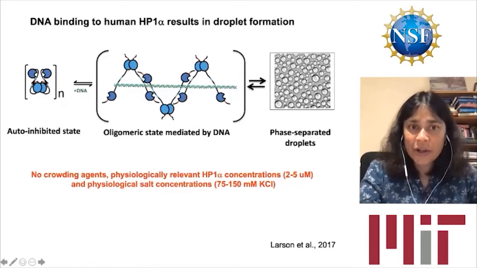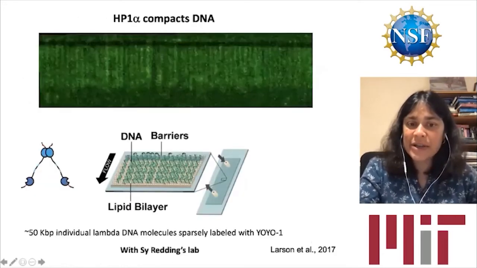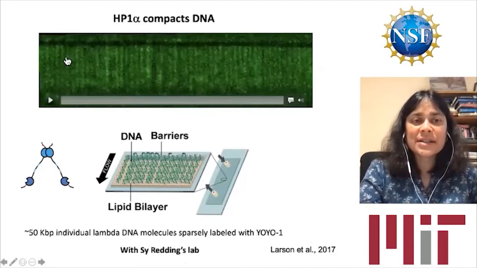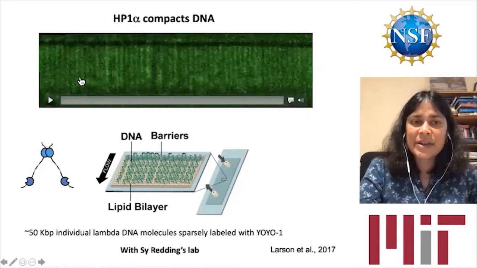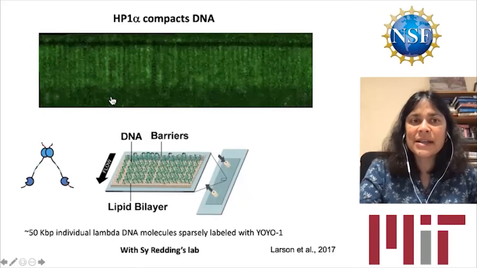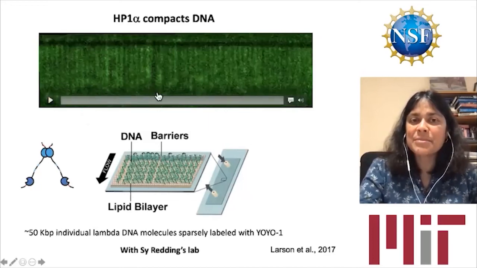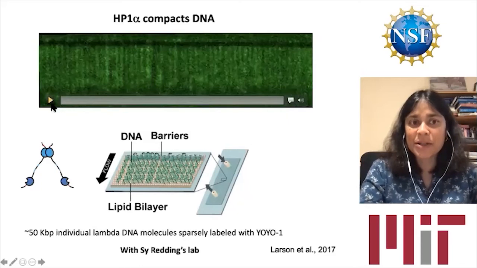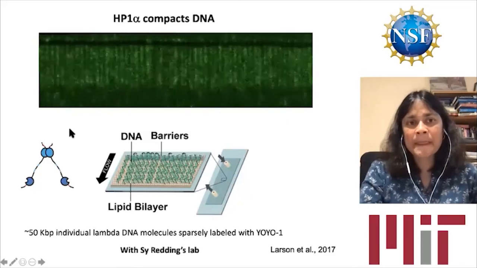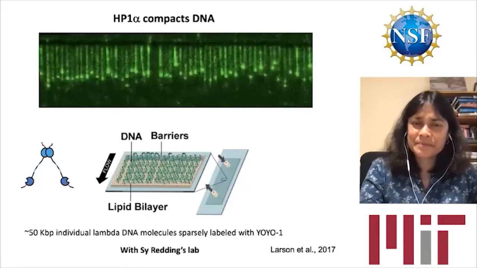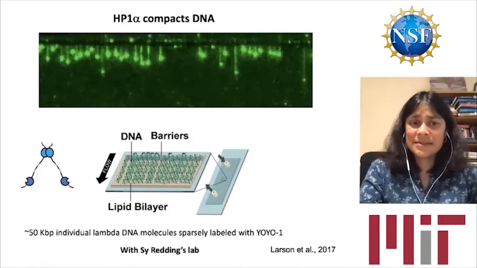Okay. We also learned in our earlier studies, in collaboration with Ilya Finkelstein's lab, that HP1 molecules can dramatically compact DNA. Shown here is a DNA curtains assay pioneered by that lab to look at HP1 molecules. What you see here are individual strands of lambda DNA attached at one end on a glass slide and stretched out by buffer flow. And what you're going to see next is what happens to these lightly fluorescently labeled DNA molecules when we add in HP1 molecules. Okay. This is what happens. In real time, these HP1 molecules are dramatically condensing the DNA on the order of seconds.